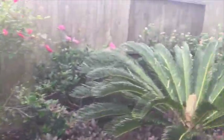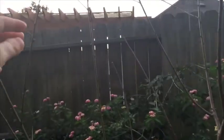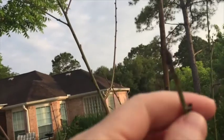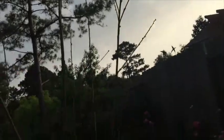Anyway. And then this is another peach tree. It hasn't budded out yet. You can see it's starting. The light's behind me, but you can kind of see on the tips, they start to swell a little bit. This one's starting to.